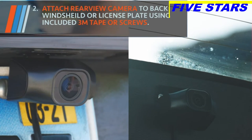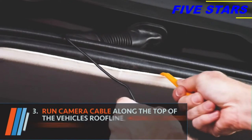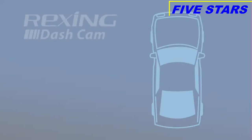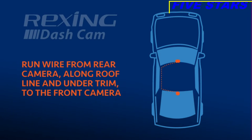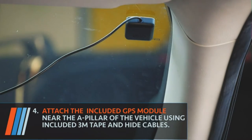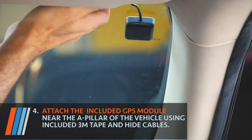or mounting screws. Run cable along the top of the vehicle's roof line, using the provided tool to hide the wire under roof panel and trim until it reaches the front camera. Attach the GPS module near the A pillar of the vehicle using the included 3M tape.